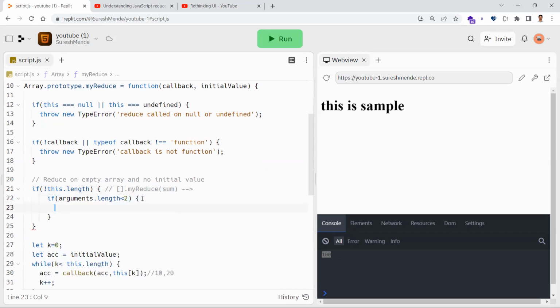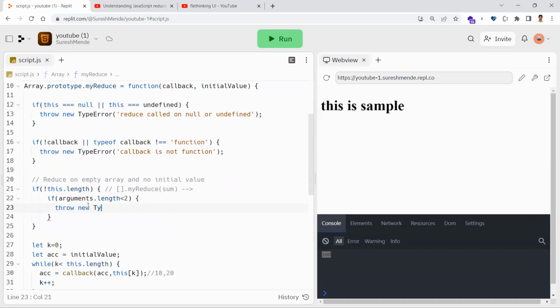They are not sending the initial value. If arguments.length is equal to 2, it means the person is also sending the initial value. If it is less than 2, you have only the callback function. In that case, the array is empty and the initial value is not there. So this is a check you are going to do.